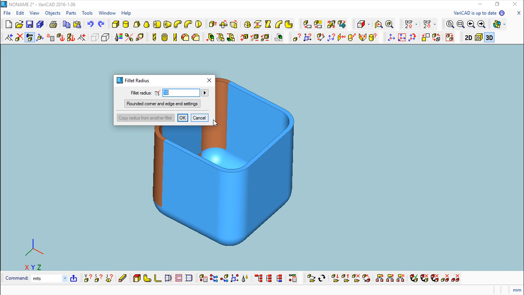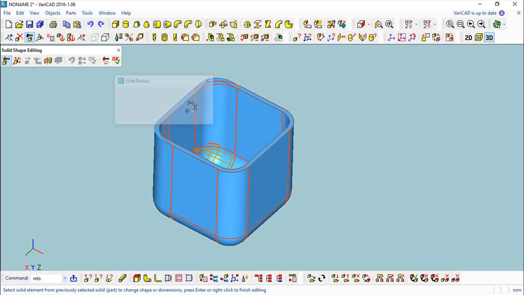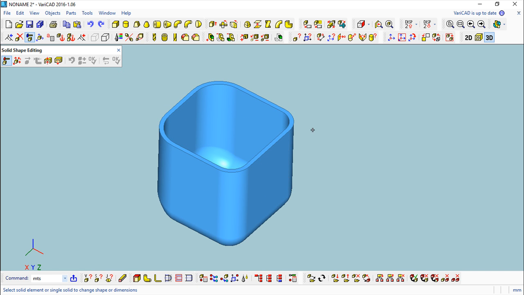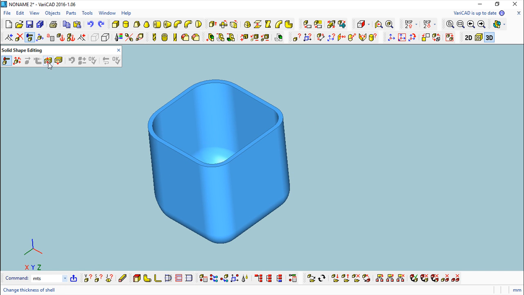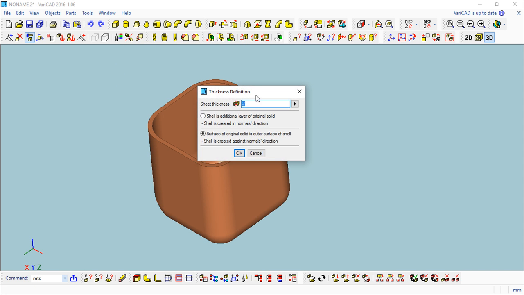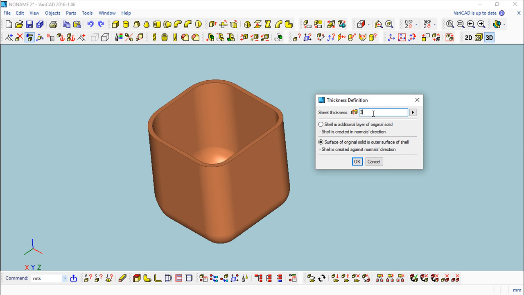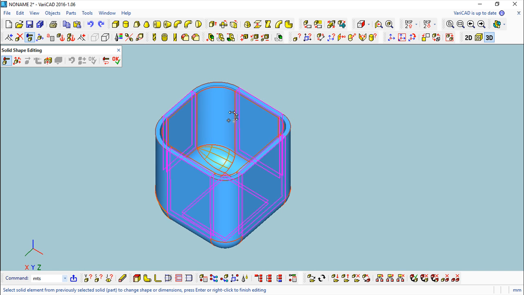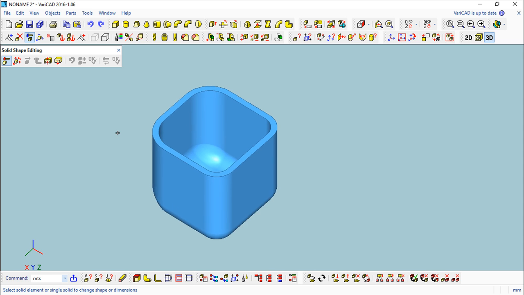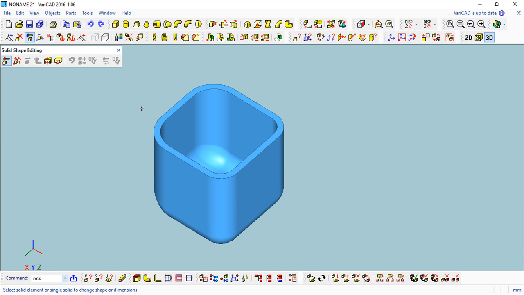Let me make it a little bigger, rebuild it. Or even change the thickness of the solid. It was 2 millimeters, for example, I will say 3 millimeters. You see a little inside, rebuild the solid, and okay, there is also this possibility. There are more options I will show you on the specific lesson we will have for the shells.